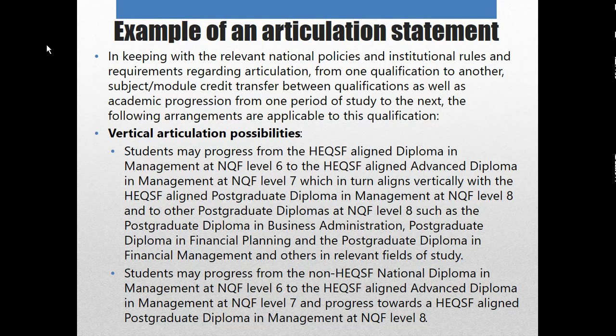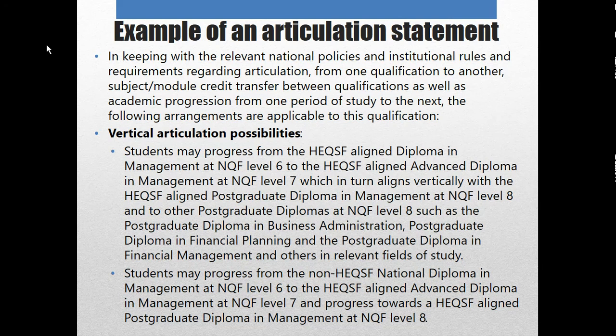We're still teaching BTECs. We're still teaching national diplomas. So yes, after 2019 some of that is going to disappear in history, but at the moment that is still real. Therefore you will see that this statement makes provision for HEQS qualifications and non-HEQS qualifications. And the important thing here is there's a level difference. A postgraduate diploma and an honours degree is at level 8 on the HEQS. An honours, and there was no postgraduate diploma, was on level 7 of the old non-HEQS qualifications framework. So you must be careful here that you specify the levels correctly.